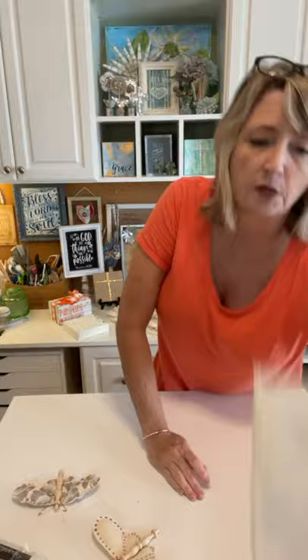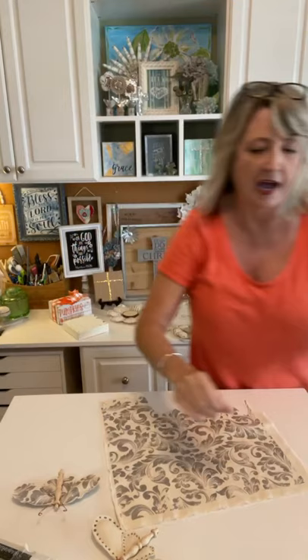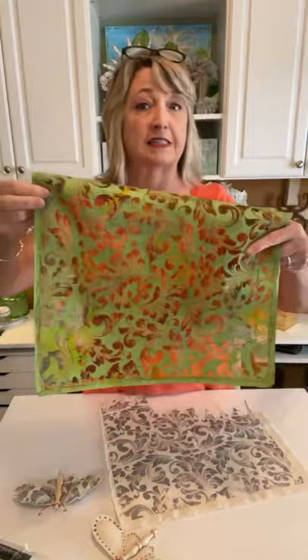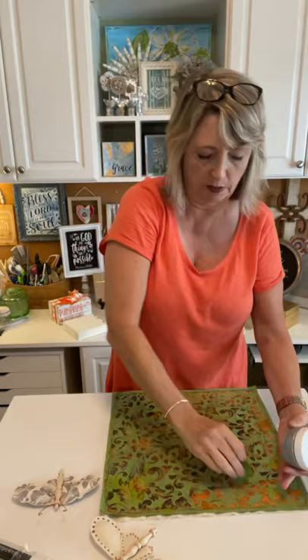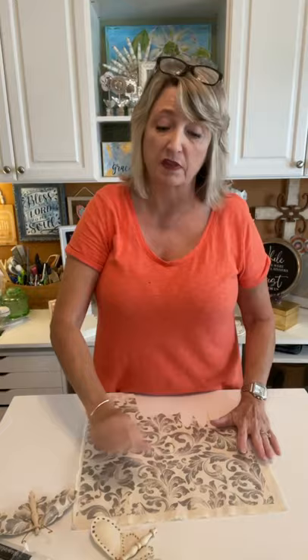Before I came live, I took a piece of canvas duck fabric from Walmart and I laid my stencil — my favorite, starting-to-look-very-terrible stencil called Victorian Pattern — on my piece of fabric. Then I used sparkling silver ink and a squeegee to push the silver ink all through the holes, and let it dry. I'm not going to heat set it because I'm not going to ever wash what we're making today, but you could heat set it with a hot iron if you want.